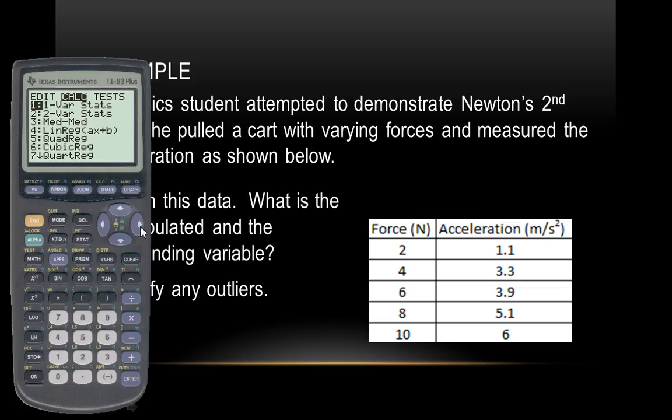So stat, hit the calculate. Oh my gosh, guys. You're supposed to be the tech generation. You hit stat. I also have it written down here, by the way. You hit the over button. And then it's number 4. And then you hit enter. If you have the newer calculator, it prompts you in a nicer menu that just tells you, what do you want? And then what you can do is you can go into y equals and type that in. And you can see the line of best fit.